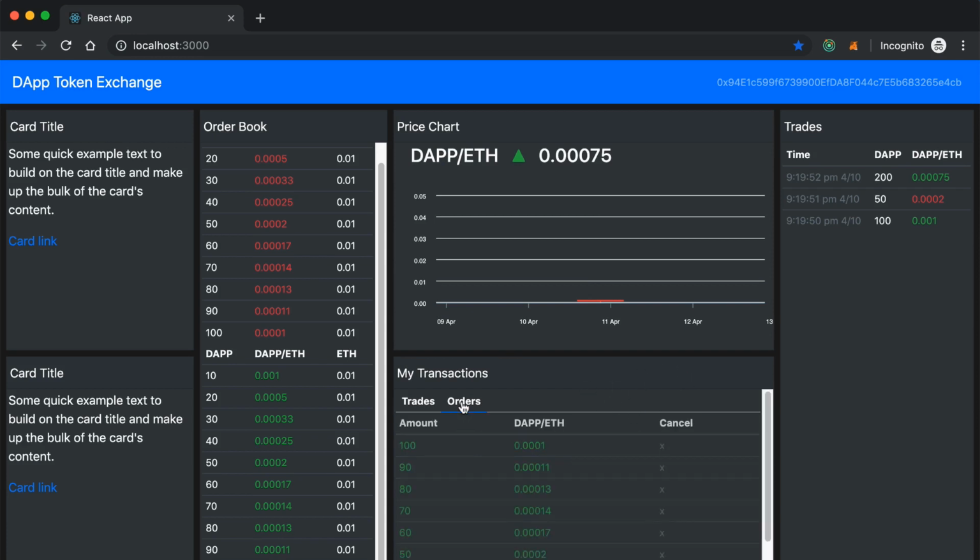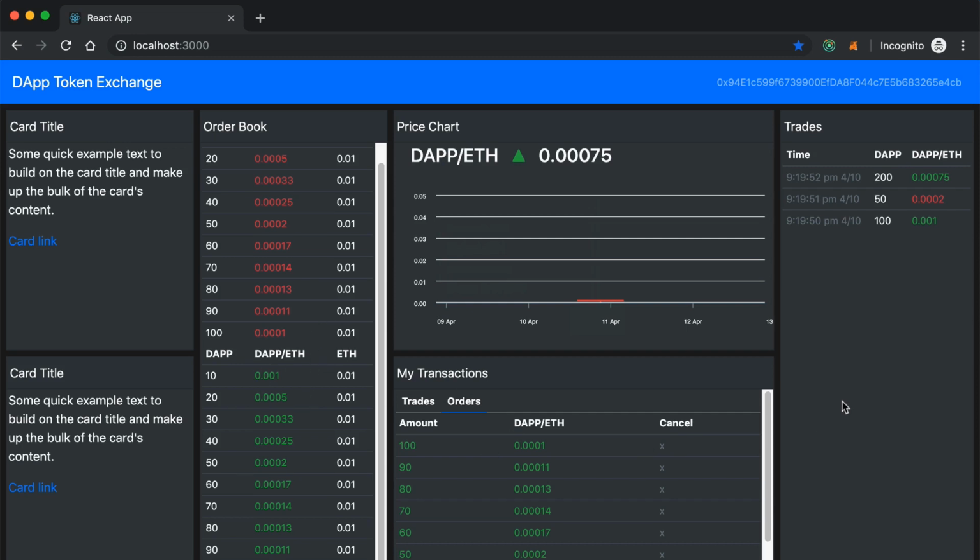All right. So we have open orders here. What I want to do is wire up this checkbox to cancel the order. So what's going to happen is we'll click it. We'll see a MetaMask confirmation come up that asks us to sign the transaction. Say, are you sure you want to cancel the order? And we'll sign that with our account, with our private key, and that'll create a transaction on the blockchain. All right. Whenever it's finished, this order will disappear, and it will also disappear from this list.